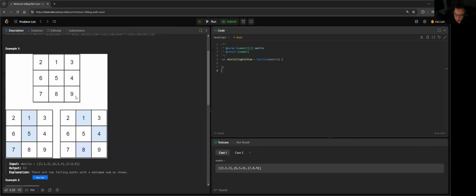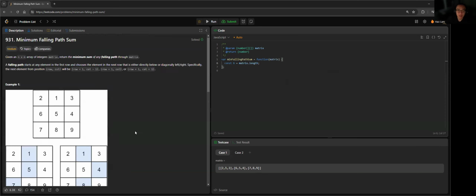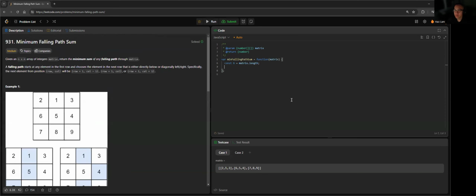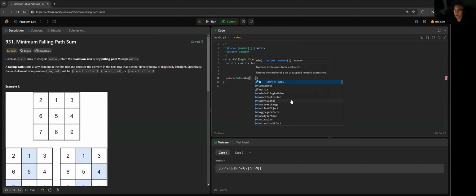All right, let's code this up. So we're going to have our n as the matrix length. It is an n by n matrix. At the end we will return the minimum sum on the first row, which is min of matrix 0.